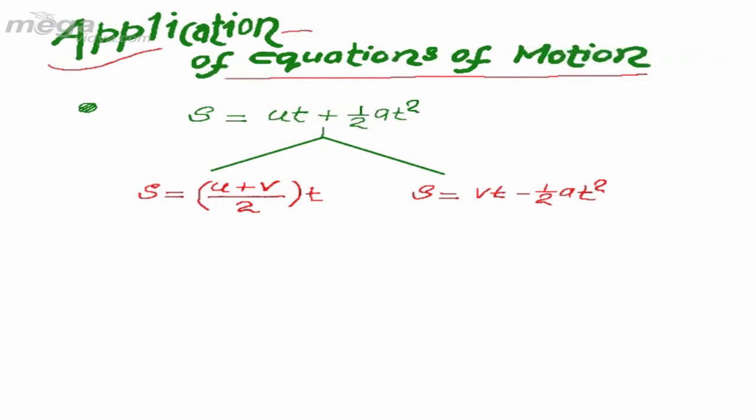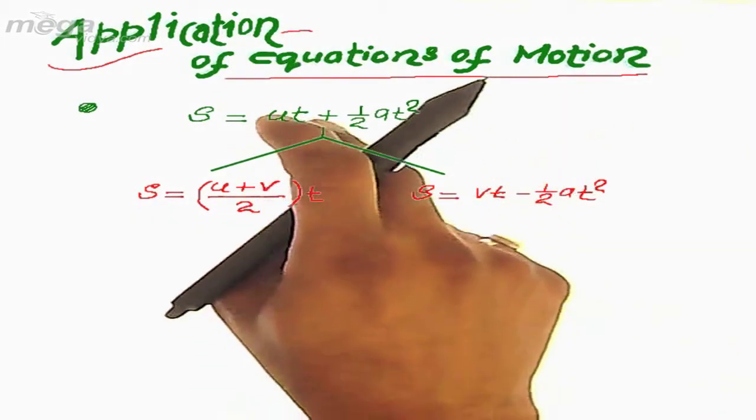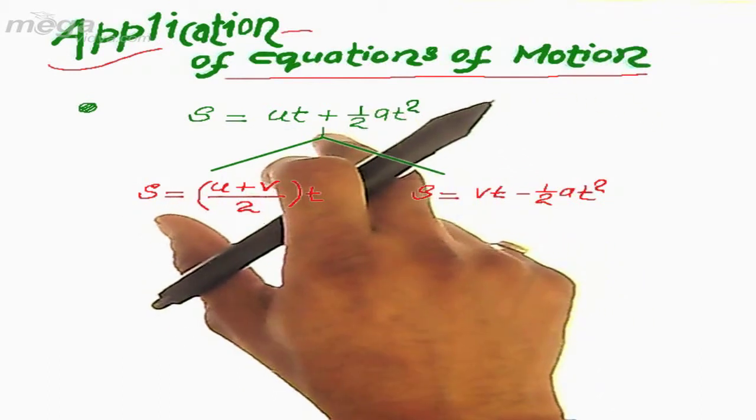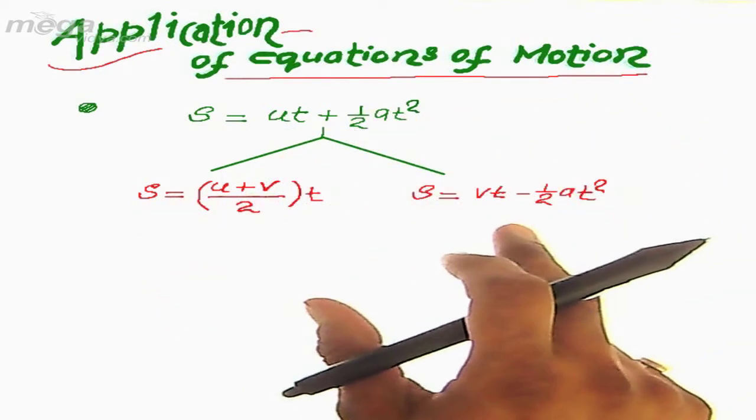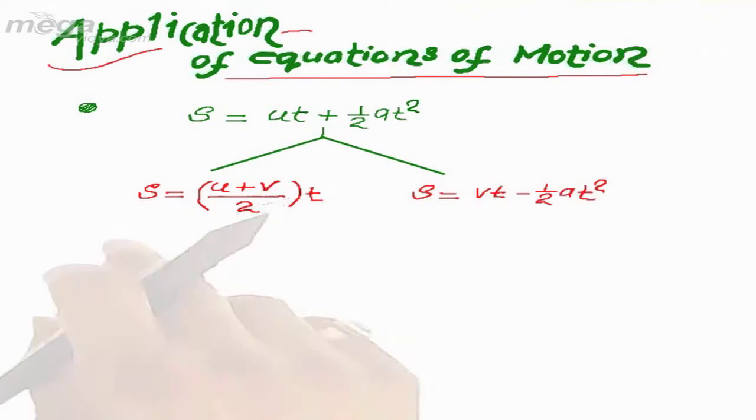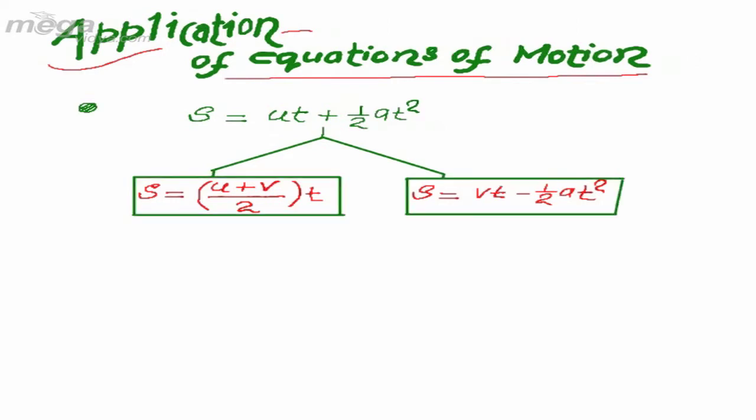Now, what will happen here? When to use the real form, when to use this modified form, or when to use this average velocity into time form of the displacement, we require the basic description of the motion which the particle is undergoing. Let us first consider a special case. We are talking here about case 1.